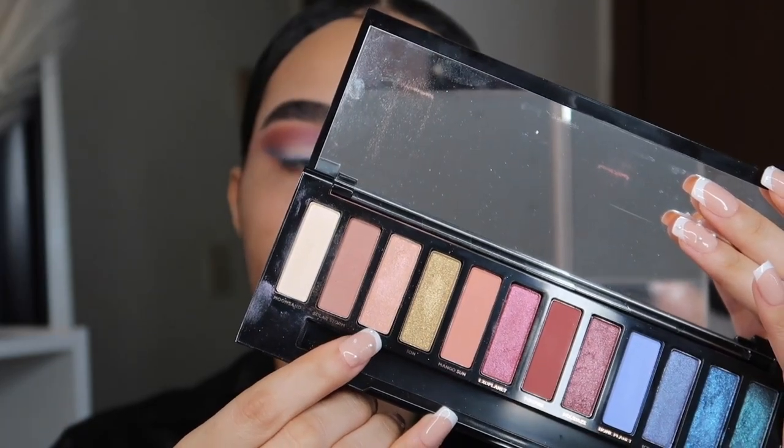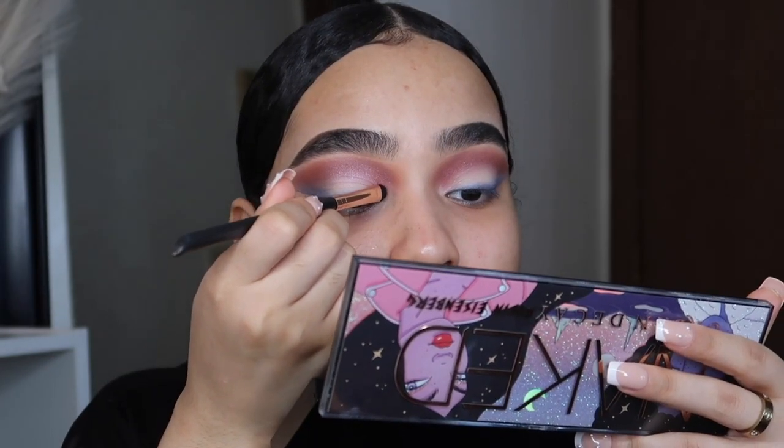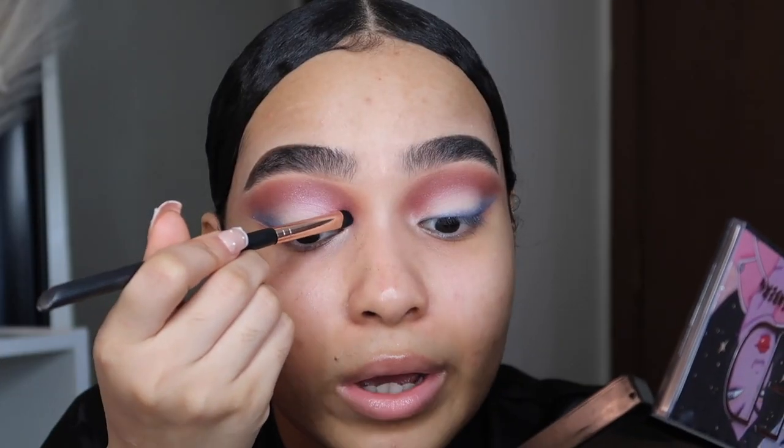I went back and fixed my eyeshadow a little bit more, and I may have to fix it up more once I do my actual face because I feel like I'm missing something. But now I'm going to be using Polisar. It's just this peachy color right here. I think I'm going to use this same Mange brush. It's a really good brush. Add it in the inner corner. That looks way better. Oh my gosh.